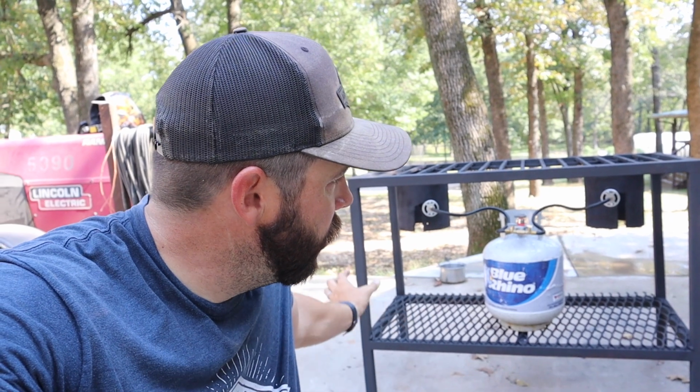But this is just one of those little projects that I've wanted to do for a long time. Literally, taking me an hour and a half maybe. But that little cooker right there, there's no telling how many hundreds of people that thing has fed over the years, and it's just been sitting next to a scrap iron pile here on my property for probably at least 20 years. I don't know all the history, but I believe it was made by my grandpa. It could have been somebody else, but I've got one more thing I want to show you guys before we go set it on the patio.